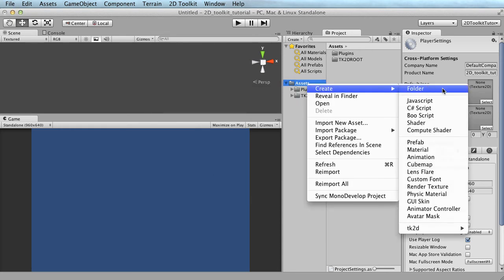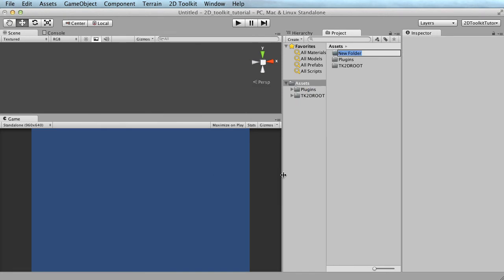So I'm going to create a folder. I'm going to call it textures or SMC assets. So we're going to be using assets from the Super Mario Chronicles game, which is an OpenGL game.